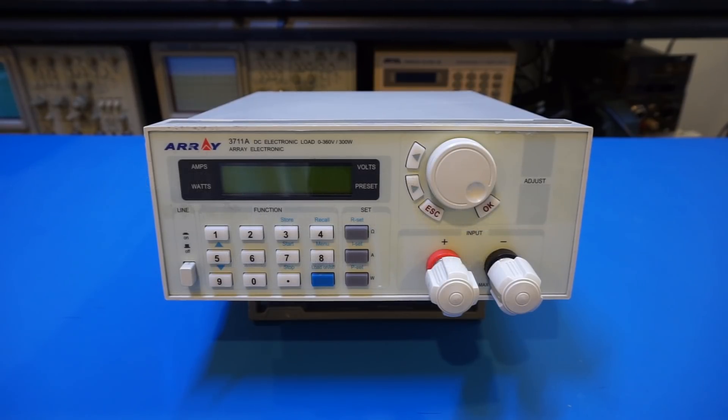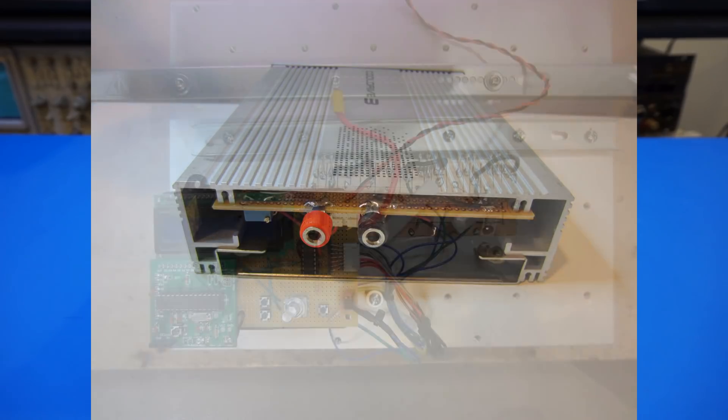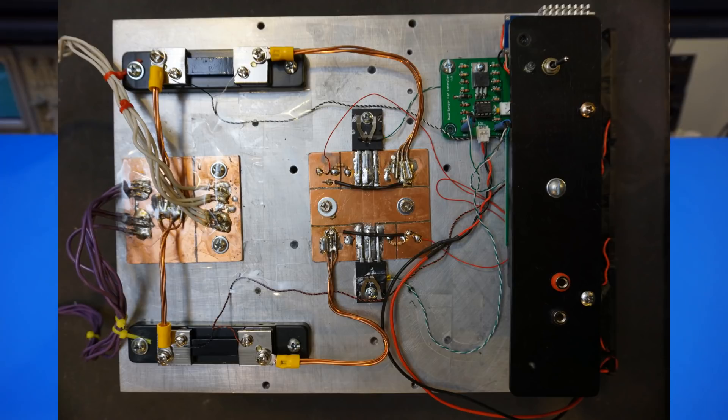For those who have been following my channel, you know that I have built quite a few electronic loads over the years. From a small simple electronic load that fits in a hard drive cooler case and can handle roughly 50 watts of power dissipation and a maximum of 10 amps load current, to a more capable load that can handle up to 200 watts of power dissipation with a maximum load current of 15 amps, and finally to a really beefy electronic load with a peak power dissipation of more than one kilowatt and a maximum load current of over 100 amps.